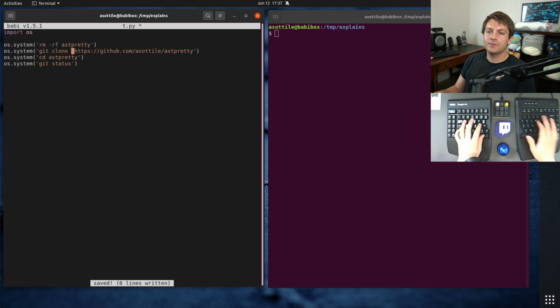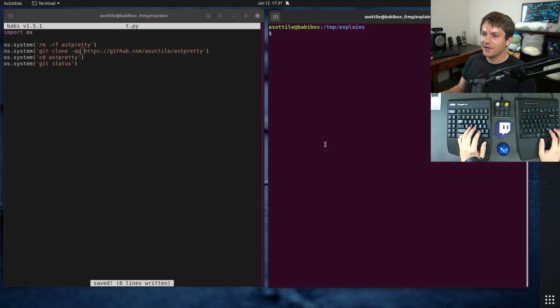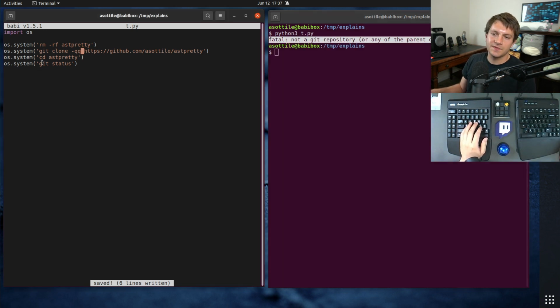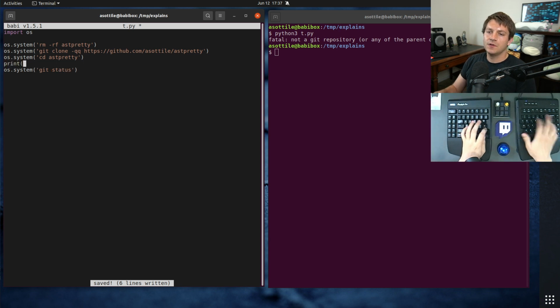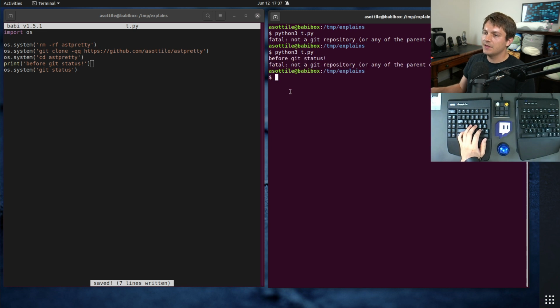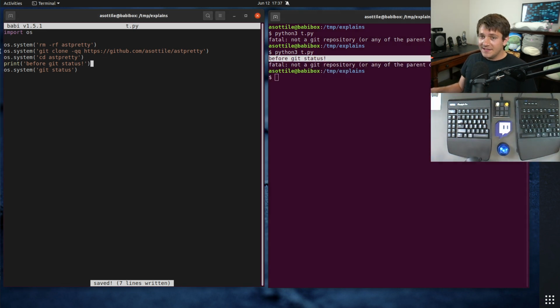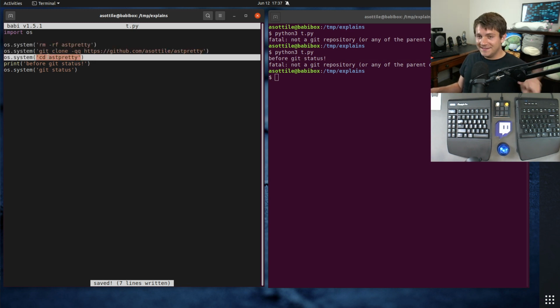The code looked like this. I'm going to put a little subprocess quiet in here so it's a little bit quieter, but let's run this code, and you'll notice that we just get an error, and that error actually comes from this here. So if we do git status so we can see what's going on there, you'll see that it produces an error here. Otherwise, these three commands succeed, including this cd here. But this cd is actually doing nothing. And that's because cd is not an executable.